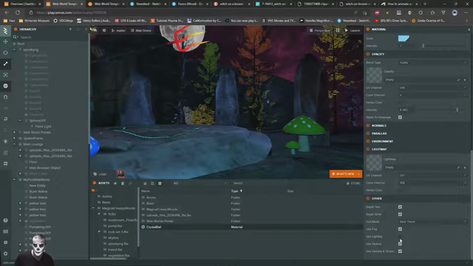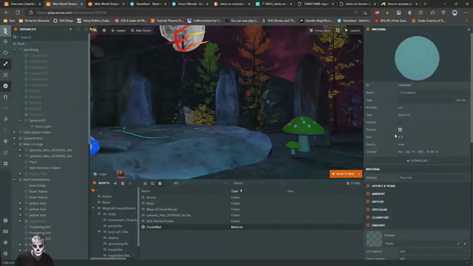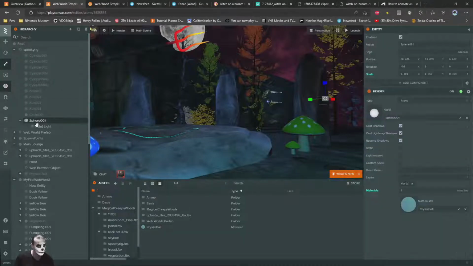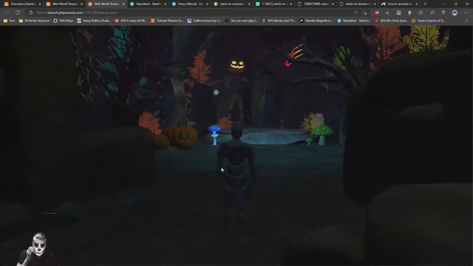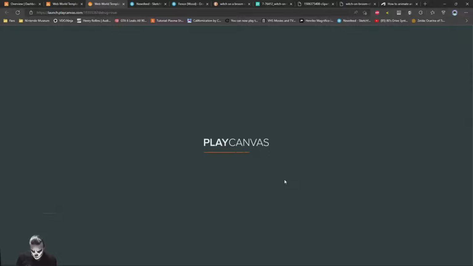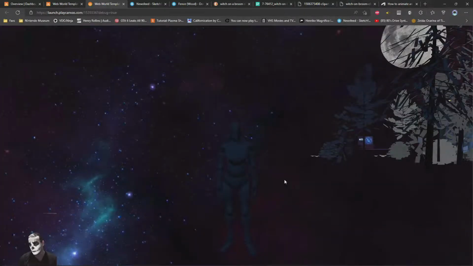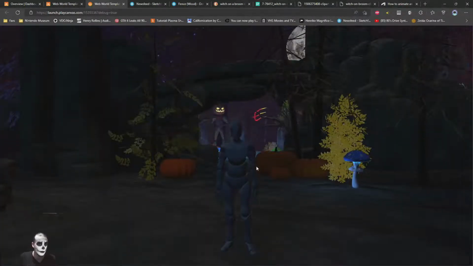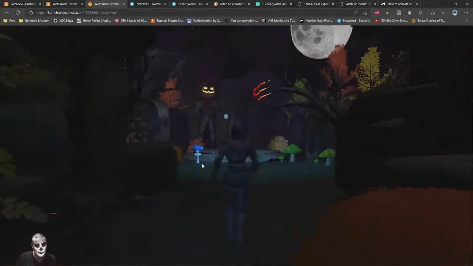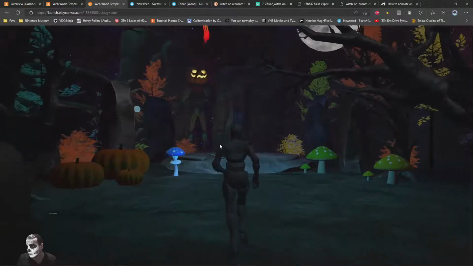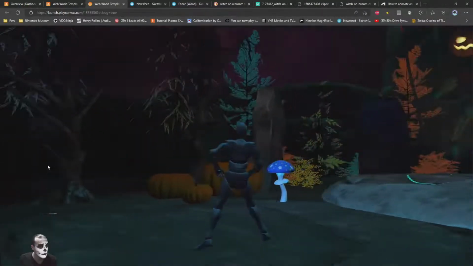Want this thing to not cast shadows. How do I do that? I want you to not cast shadows. Receive shadows. Cast shadows. Good, good, good. Okay, that went well. I'm gonna make a witch flying around too. I'm gonna delete some stuff, put some fences in. We are tight with the time, that's okay.